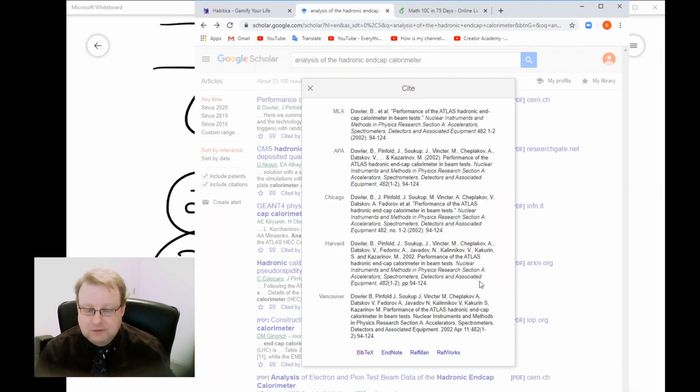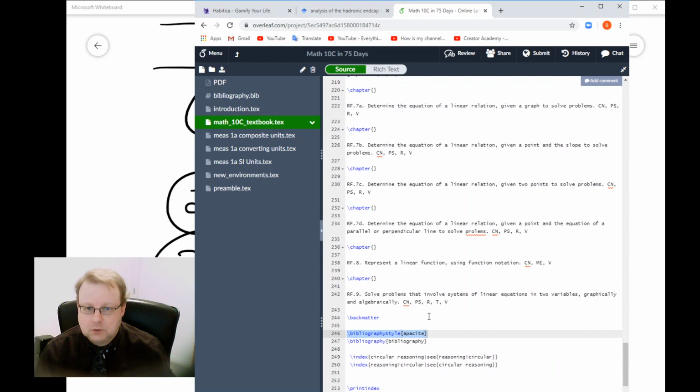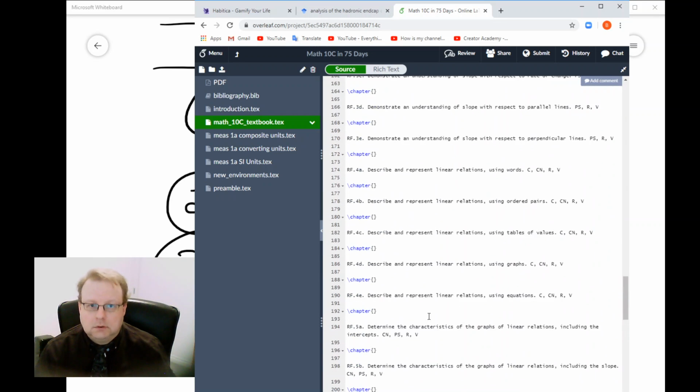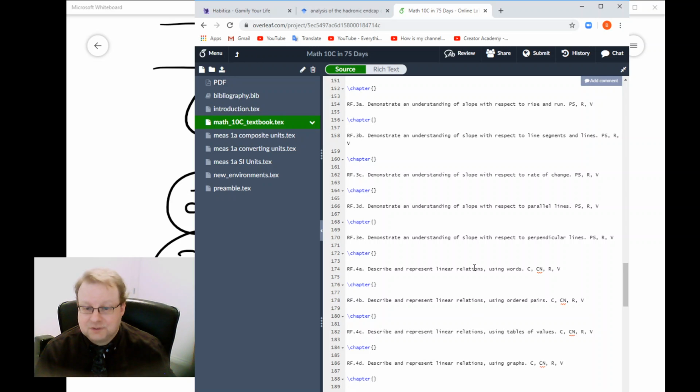So this is definitely a work smarter, not harder thing, where you can just have this do it automatically. So overleaf.com again is free, and it's one way to get LaTeX. There are others. TeXMaker is great if you know you're going to be working on the same computer. Overleaf is great if you're going to be working in the cloud.